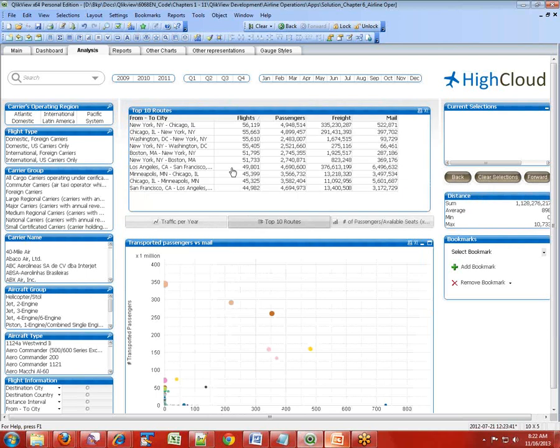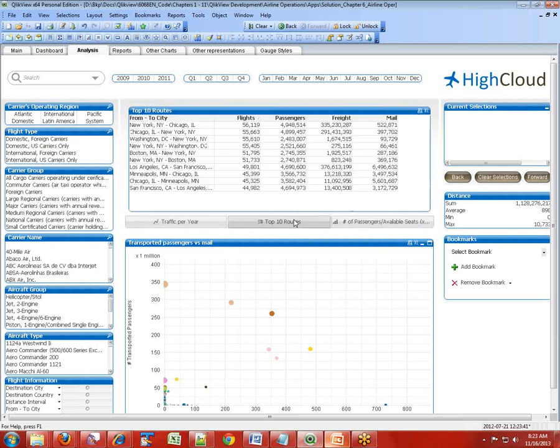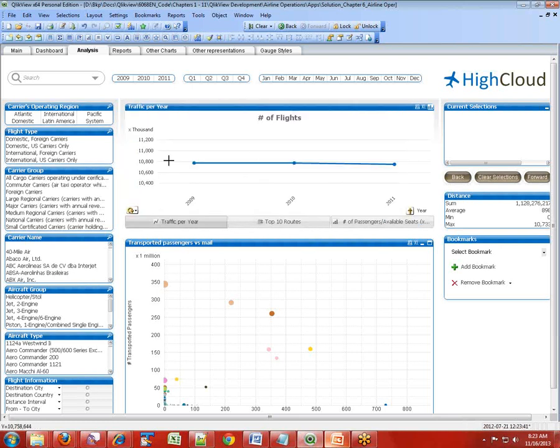See, the ease of use of QlikView is so extensible, it's way beyond expectations at times, because you save a lot of space here. We have 3 different types of charts now. It's a combo chart, a line and a bar chart, and this is a straight table, and this is traffic per year, a line chart, which we can convert into a bar chart as well. All these 3 are in one container now.